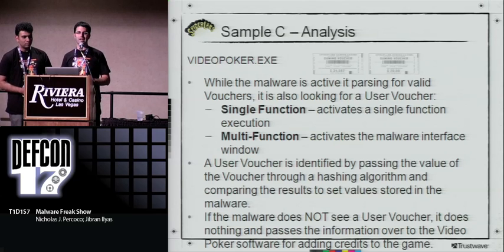Basically, the token concept we're introducing here has multiple levels. We're talking about single-function authentication cards, such as user vouchers. Basically, that triggers one aspect of it. This may be given to a mule who you tell to go to these various video poker machines, insert it into the system, and tell me what it says on the screen. That might be one function of a mule. A multifunction token could be for someone who's actually deployed this malware. They're able to do other commands and run various other things. And of course, if the malware doesn't see a user voucher in place, it just continues on. It thinks that someone's sitting down playing a game. Nothing ever really happens.